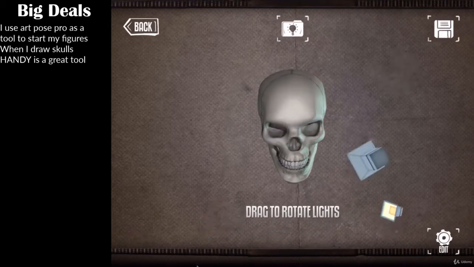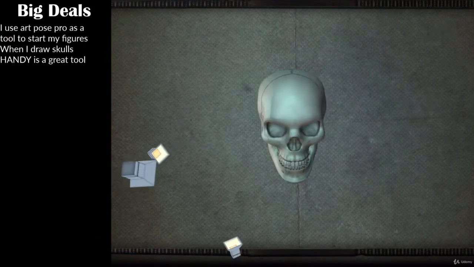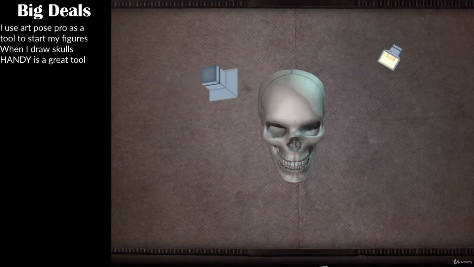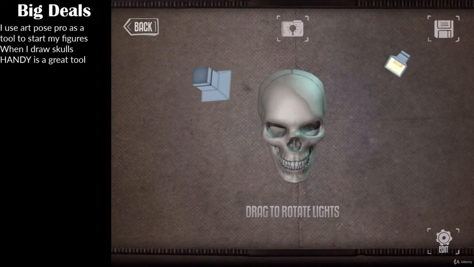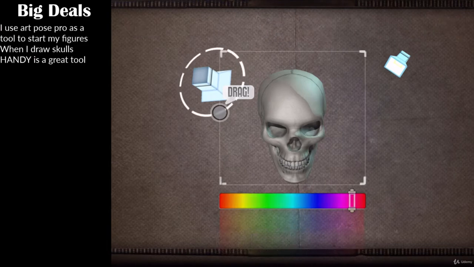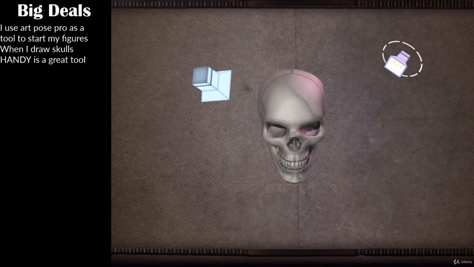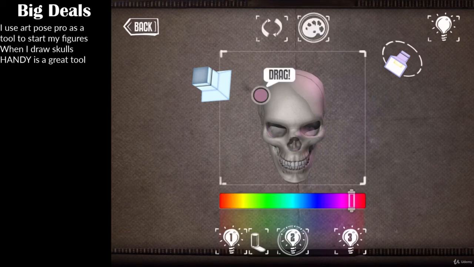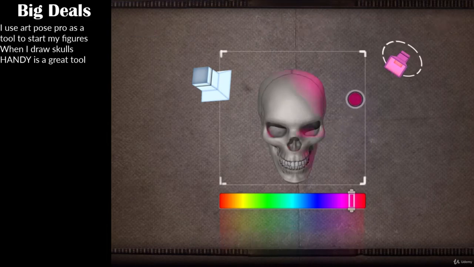So if I click on the lights, I can adjust the light, the intensity of the light, the temperature of the light, the position of the light, and drag to rotate the lights, right? You can edit the light. So say you want a different type of red. I'm going to go to 2, and I'm going to go with the red. Now I can evaluate how that cast light is going to work with the red. So you see how that kind of works on here?